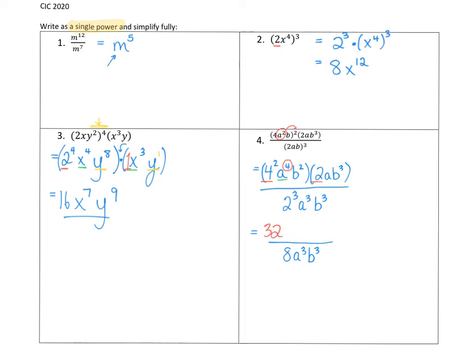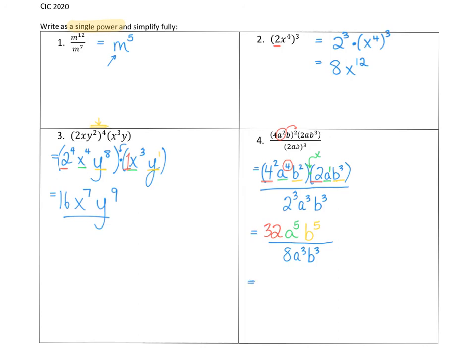Okay, a to the 4 times a to the 1 gives me, keep the base, add the exponents. We're multiplying in here, right? This is a multiply, so a to the 5. And we have b to the 2 times b to the 3. We're going to keep the base. We're going to add the exponents to get 5. Okay, hopefully that one makes sense. And now we have our division. Again, this is doing the quotient rule, and we're going to look at each piece separately.